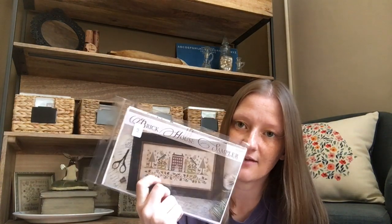And because there are two other charts of hers that look very similar to this. They have a red house, they have the flowers, the birds, everything. Eventually I would love to stitch all of those. And I don't want to have two that have red houses and one that has a pink house. So there's going to be some frogging in my future.